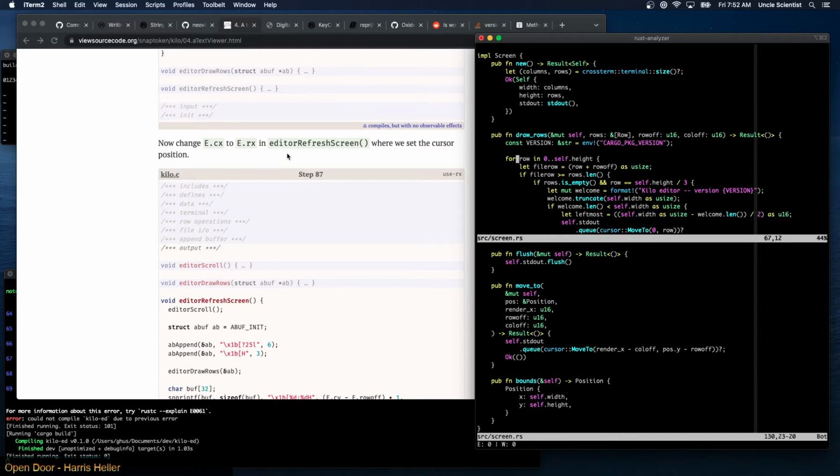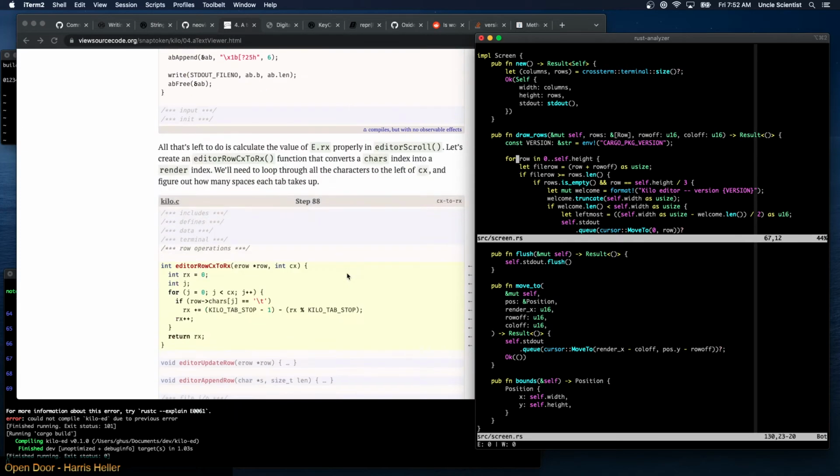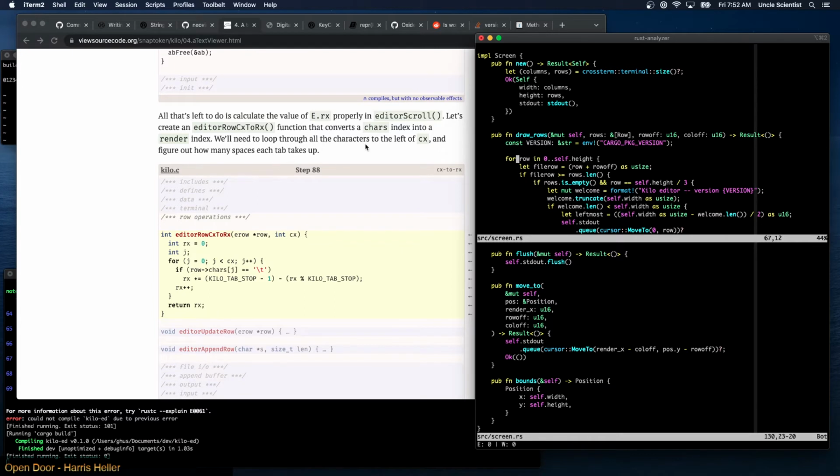Now change CX, RX in editor refresh screen. Okay, we did that. All that's left to do is calculate the value of RX properly in editor scroll. Let's create an editor row CX to RX function that converts a chars index into a render index. We'll need to loop through all the characters to the left of CX and figure out how many spaces each tab takes up.